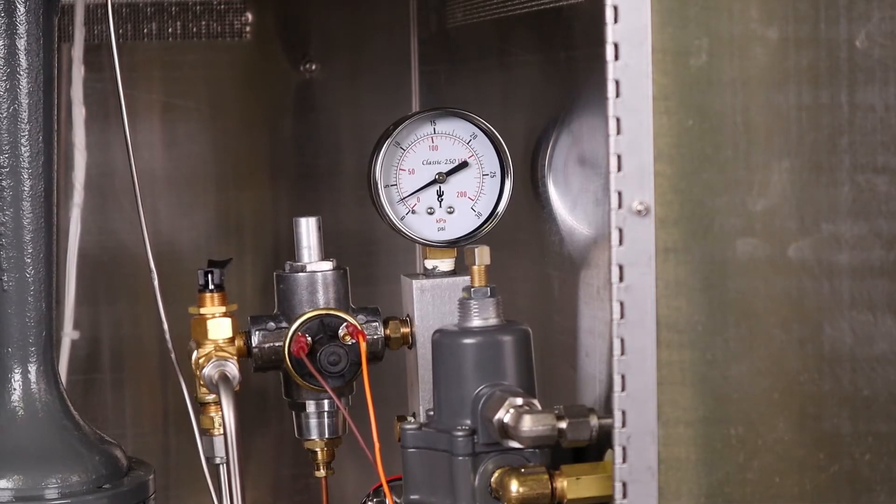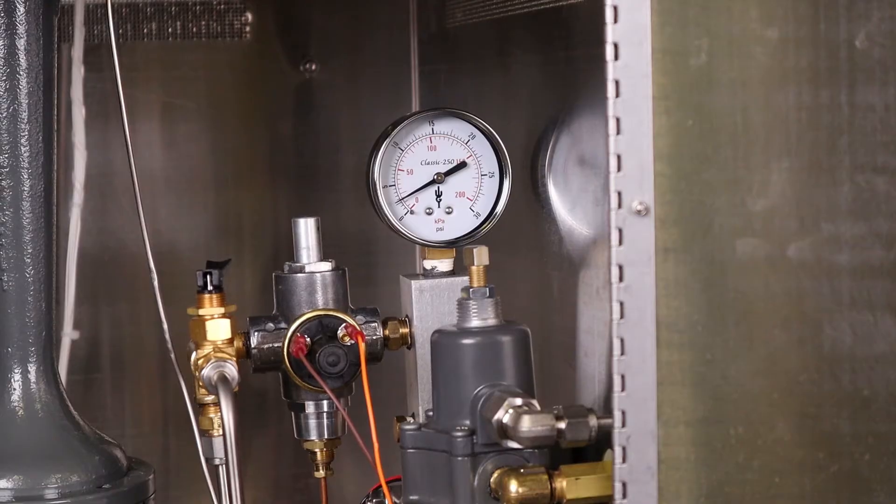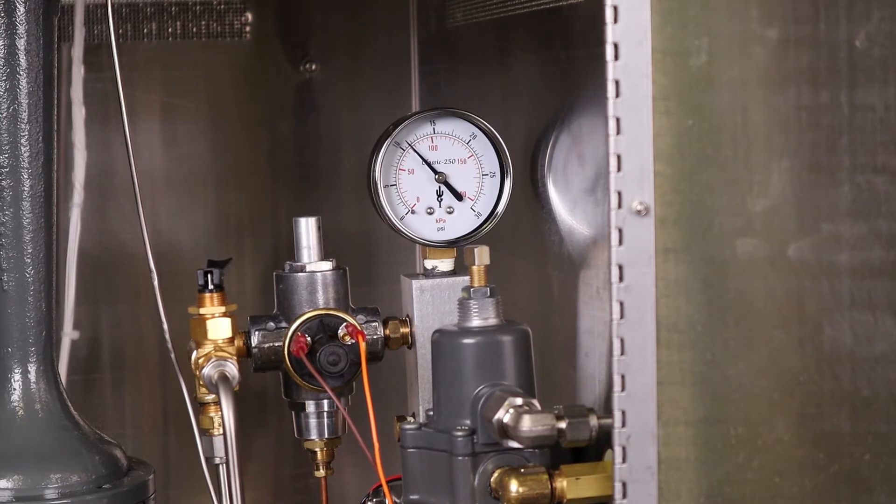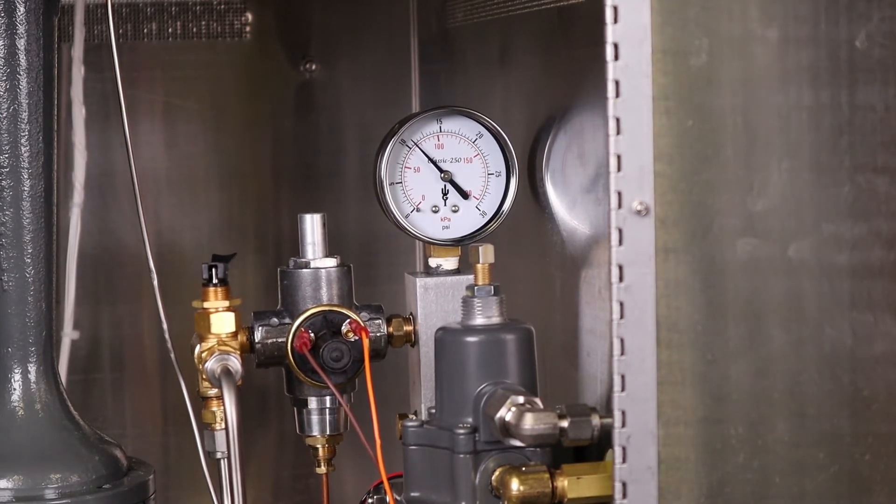Open the fuel valve on the side of the TEG and watch the gauge to see what pressure is coming in. You may notice a higher than rated fuel pressure when you first open the fuel line, but that should drop as you run the system.